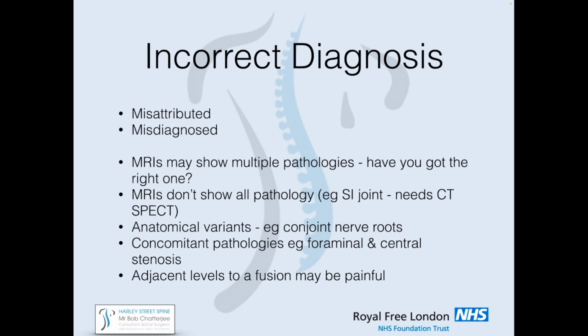And with MRIs, I always say you've got to remember that the standard MRI is taken with you in one position and on one day. It's a single snapshot. It doesn't really reflect what your pathology is like in all the different positions you can be in. And as many of your patients will tell you, the symptoms aren't there 24/7. They sometimes come and go in waves. So there are limitations with MRIs. You've got to take them with a pinch of salt. As you all know already, but just to re-emphasize, MRIs are not gospel truth. They show lots of things that have got absolutely nothing to do with the symptoms.